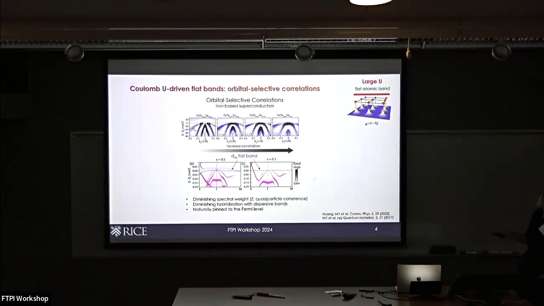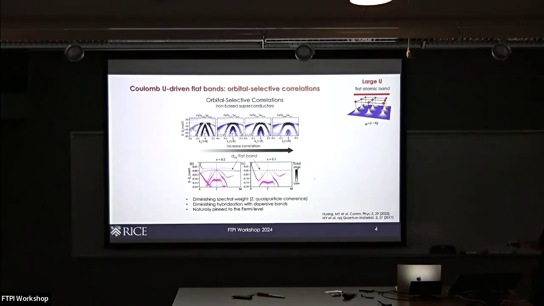From one end to the other, I hope you can see that the curvature or the bandwidth of this blue band, the XY band, changes more dramatically as you go across than some of the other bands. So this is a situation where we observe very strong orbital-selective correlation effects, which is very well captured by this slave-spin calculation by my colleague Rafael Ho's group. On the left-hand side is the calculated band dispersion, and you can already see this extremely flat XY band, which is hugging the Fermi level, and it still has finite hybridization with the dispersive states.